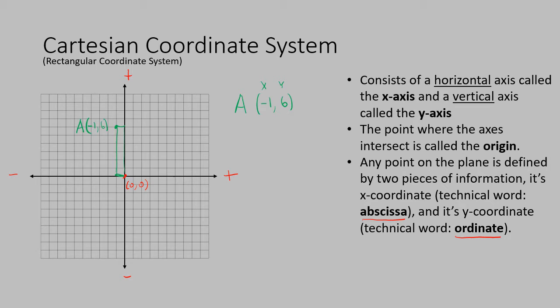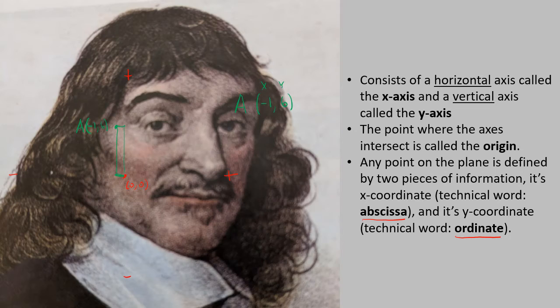Now this rectangular coordinate plane has this funny name, Cartesian, because of this guy. This guy is René Descartes. In the story of math, there are a few very prominent characters, and I don't know that any are quite as prominent as this guy. Not only is he obviously the most handsome man in the history of mathematics, but we owe so much of the foundation for what is modern mathematics to him, because he's responsible for developing this Cartesian coordinate plane upon which we have based all of analytic geometry.